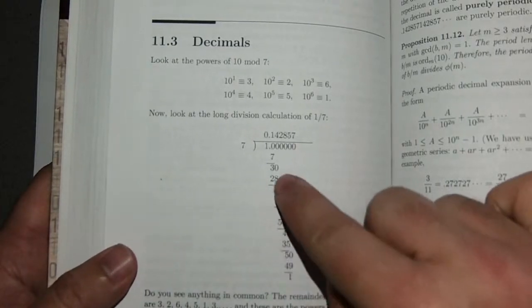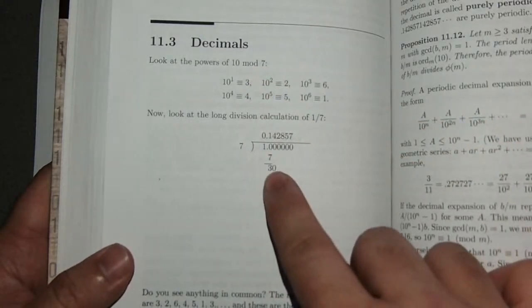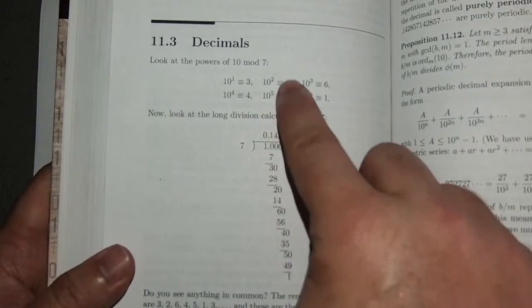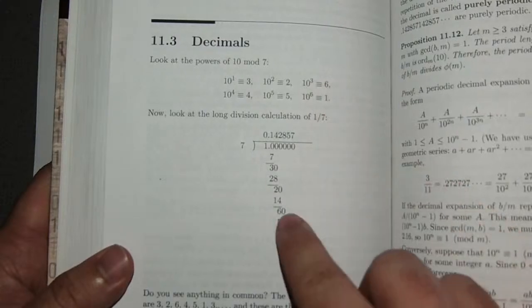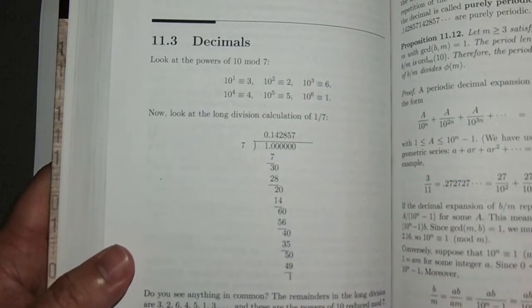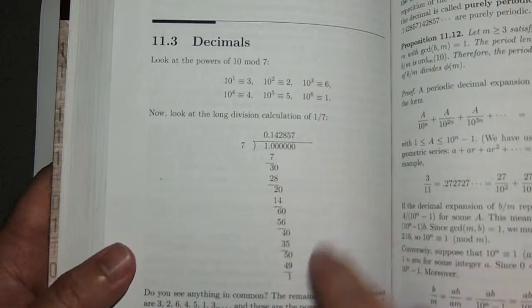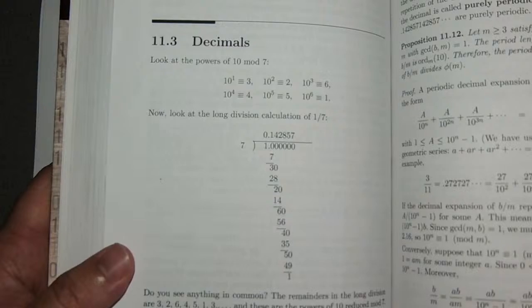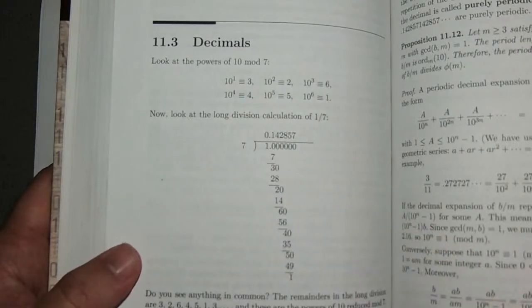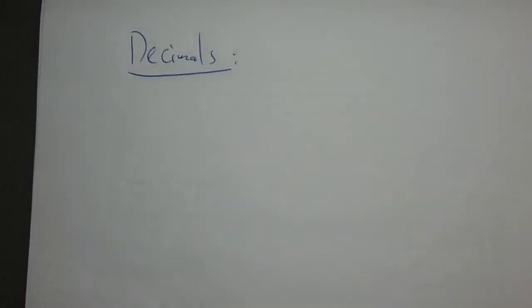At each step, these remainders are just the powers of 10 mod 7. So the first remainder is 3. There it is. The second remainder is 2. That's 10 squared mod 7. The next remainder is 6, which is 10 cubed mod 7, and so on. So there we go, all the way to 1. And of course, this is a repeating decimal. Once you get to this, you drop the 0, and now you have a 10 minus 7, which gives a remainder 3 next, which is 10 to the 7 is 3 mod 7. And so that's exactly how that process works.